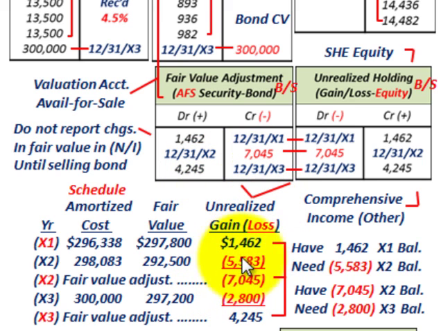So you just can't go haphazardly, and you have to use a little bit of logic as to what you have in your balance and then what you need to get down to, and then that's where your adjustment would be. So that'll end our discussion here on these available for sale securities, and here we looked at it as a bond that really had to be amortized.